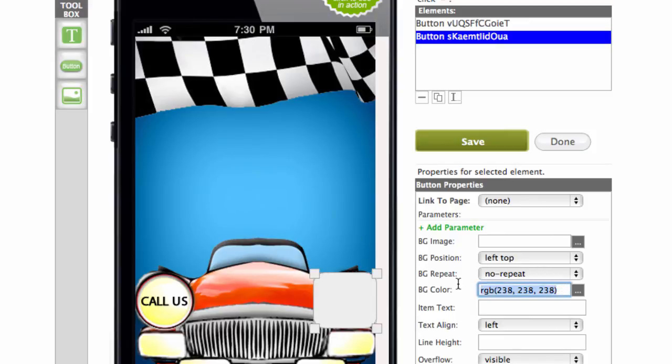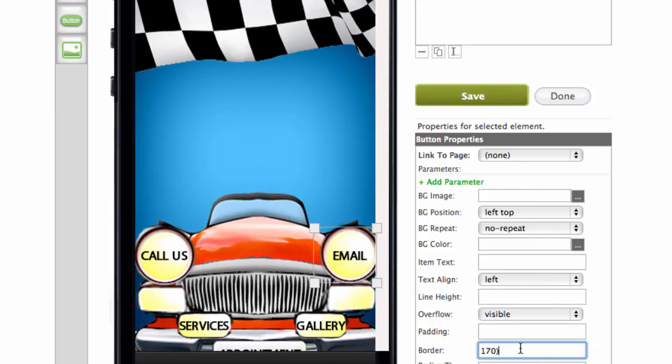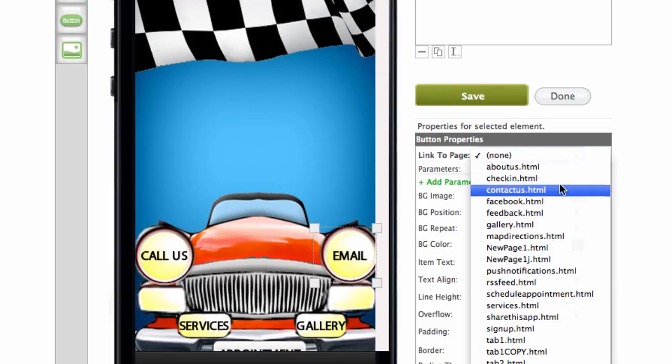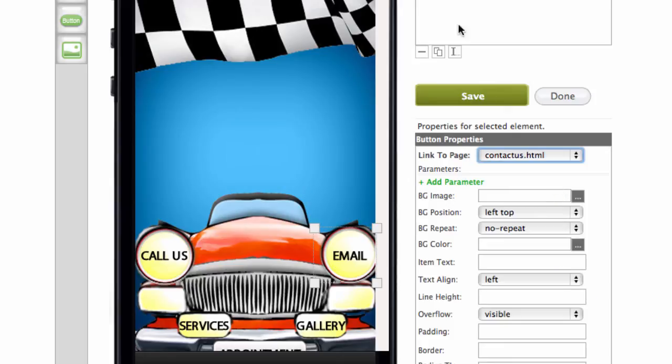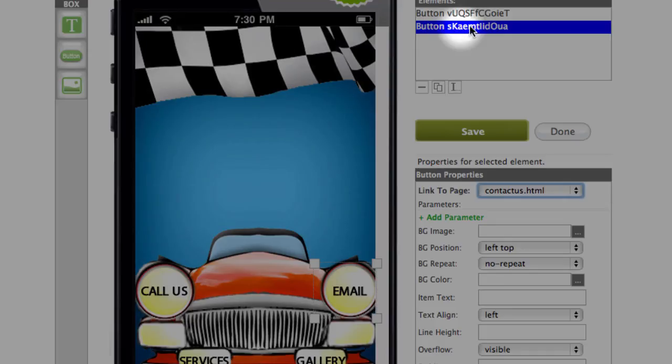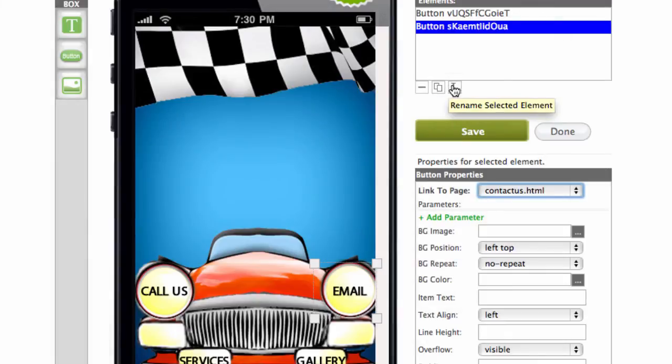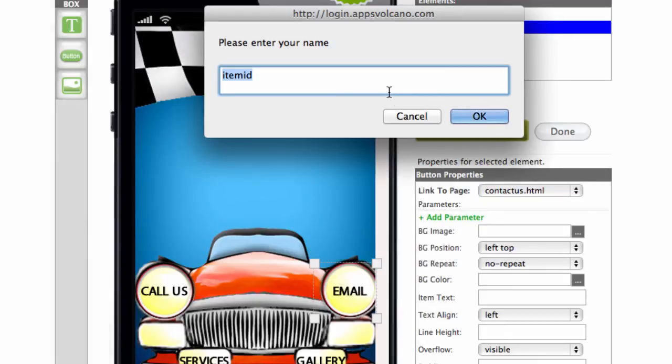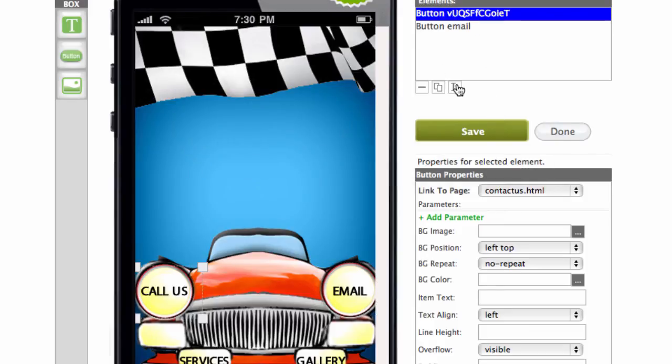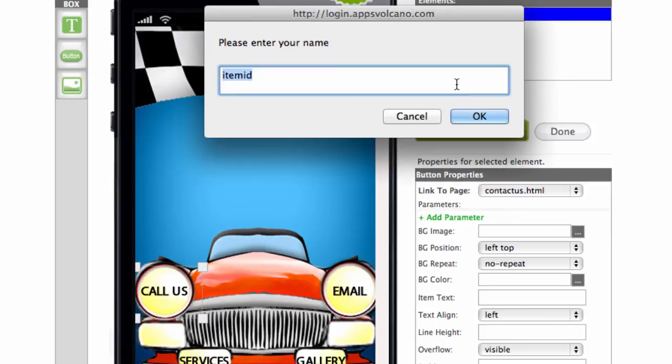Again, I'm gonna delete background color, delete border, and for our reference I'm just gonna call it contact us, and in here I'm gonna call it email, and this one was call us.